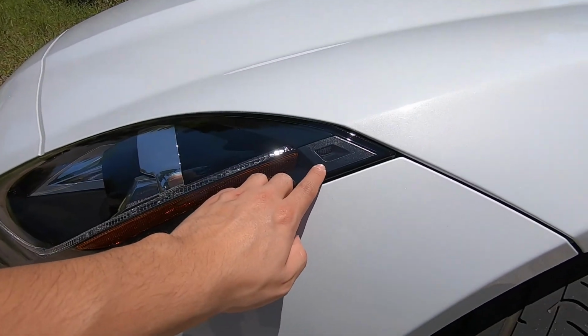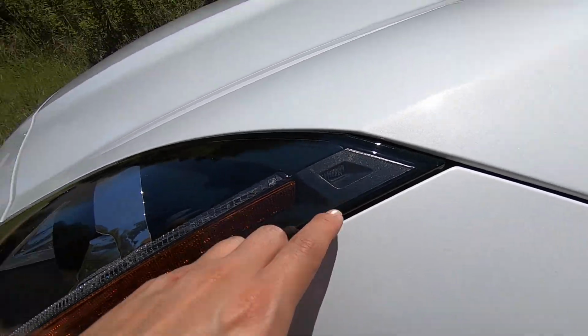And then that's not all. You see this light right here? That is an LED light. They have it on both sides. So when you're parking the vehicle and you have a full turn on that steering wheel, guess what? That light illuminates just like that, giving you so much more visibility at nighttime. Makes it a dream to park.